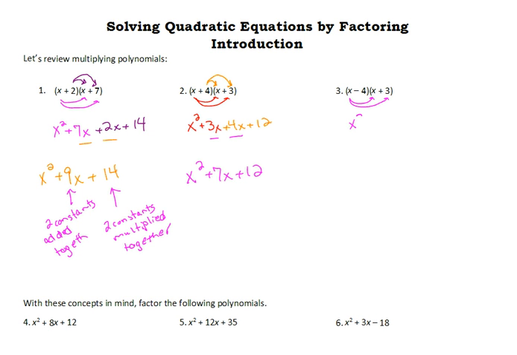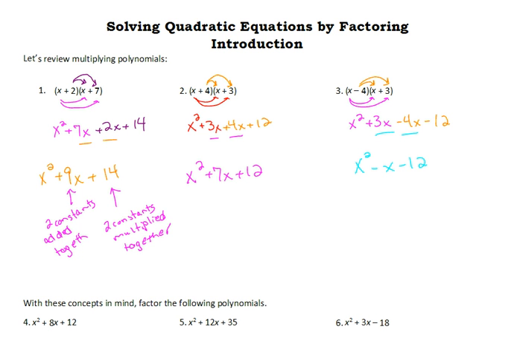So x squared plus 3x. I'm going to distribute that negative 4 through. Negative 4x minus 12. Let's see what we get. Again, we are still adding those two middle terms. So I end up with x squared minus x and then minus 12. Well, does that work? Again, negative 4 plus 3 is a negative 1, and negative 4 times 3 is a negative 12. So that does work.